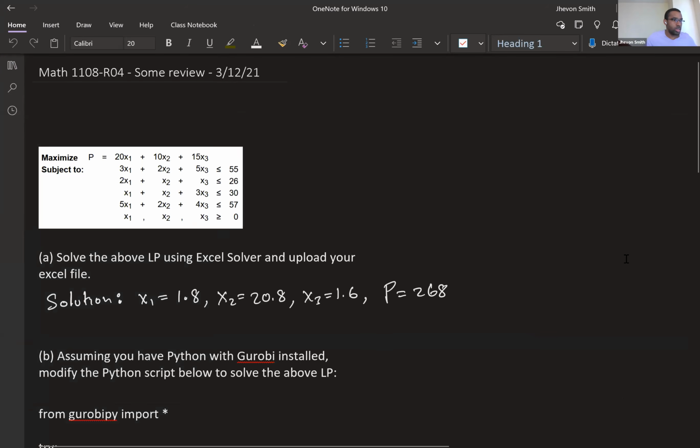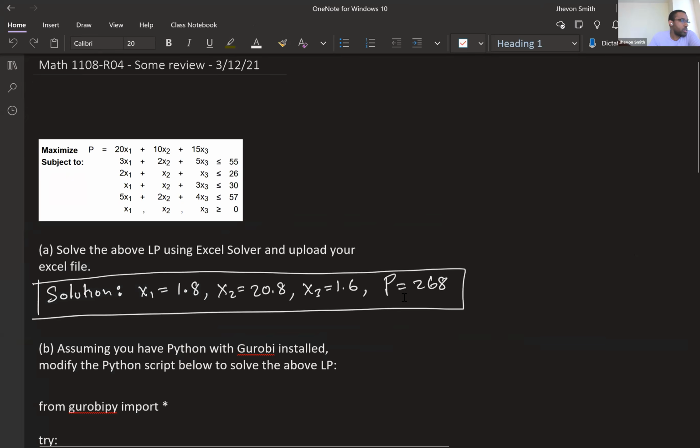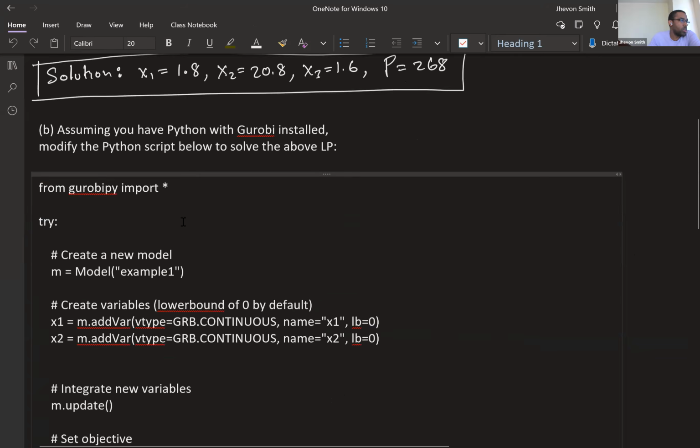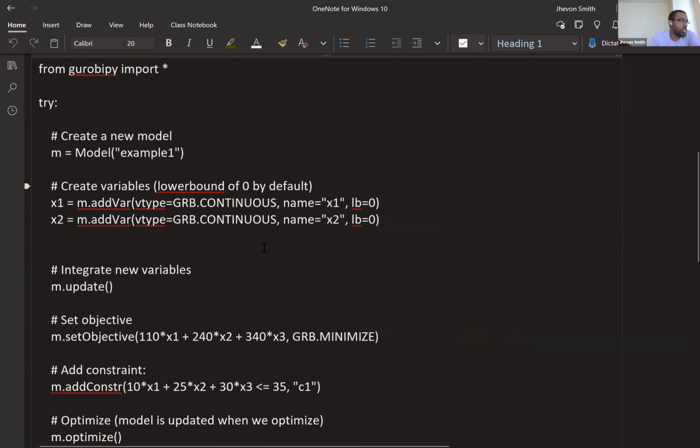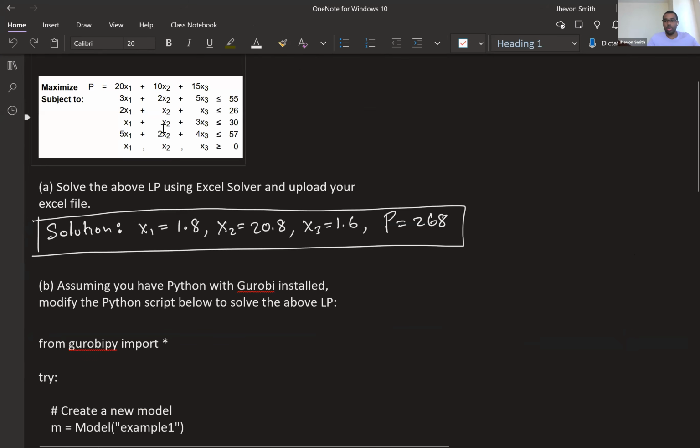Okay, so I wrote down the answer here. And all right, now what you would also be given is a script like this. Assuming that we want to solve the same problem, how would you actually go about solving it?